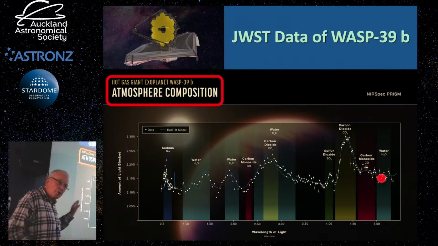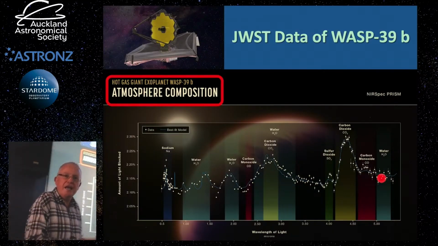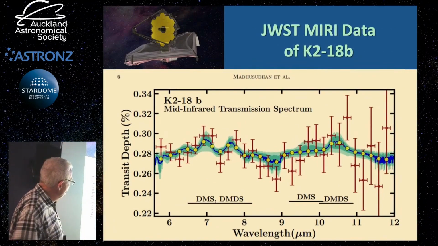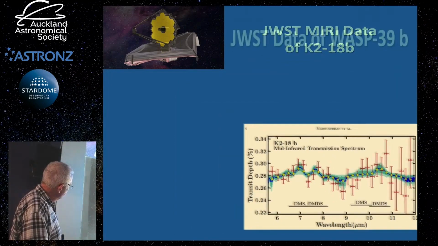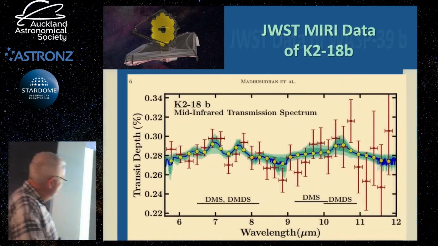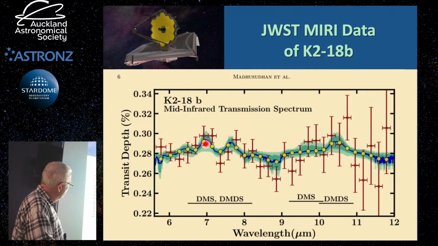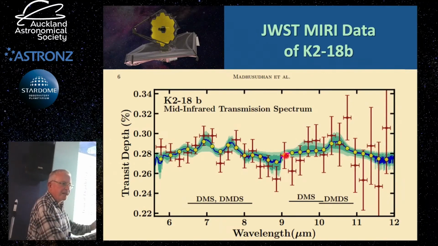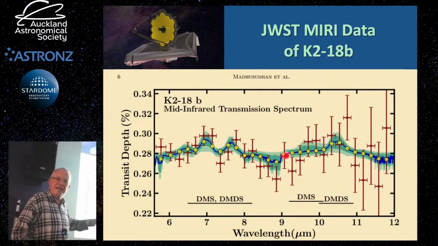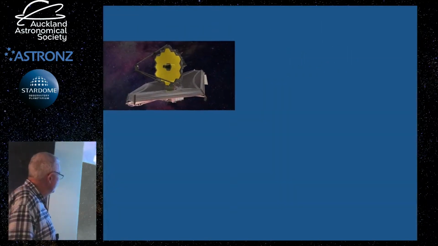Like I said, we're going to be talking a lot more about that next month, about best fit models, how they work out what all that means, and how they match it up with molecules. This is the one that's in the news recently. Yeah, let's just go back. I know why I put that in there. So here's your nice big humps and stuff like that. This is the data from MIRI, the mid-infrared data on the dimethyl sulfide in K2-18b. Not big, convincing. There's a lot of disputes about what models they've used to try and fit that data. So very tentative. But anyway, that just gives you a flavour of where they're heading with this. It's real early days yet.